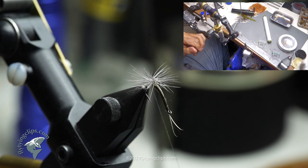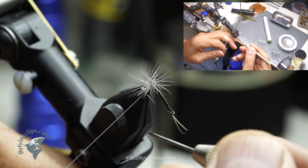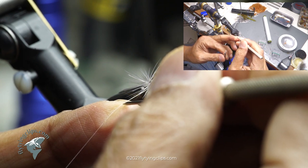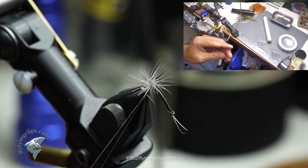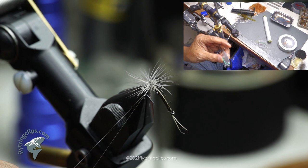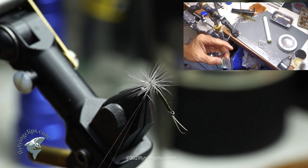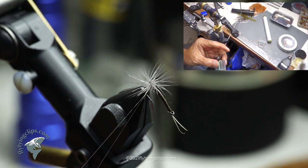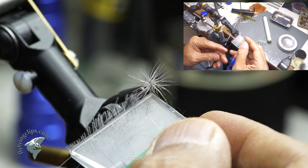Now, I've got some CDC, and I'm opening up the thread so that I can split it. Yes, a split 17-aught thread, and slip in some CDC, and then wrap it underneath to make it look like legs. I like that really messy look for the legs and the wing, because that's what an emerger looks like when it's emerging.